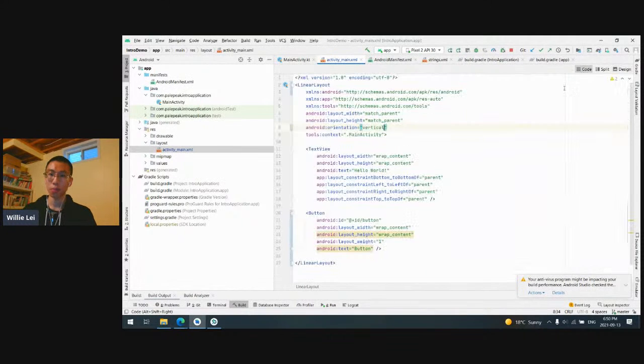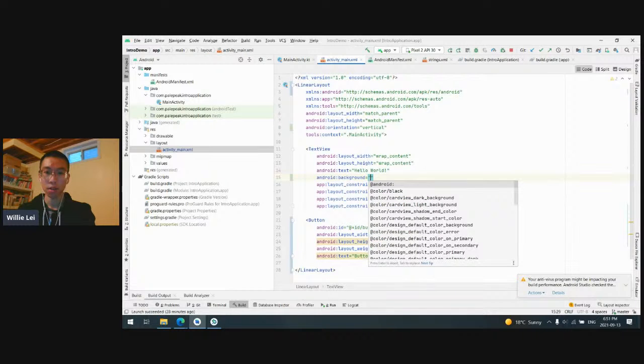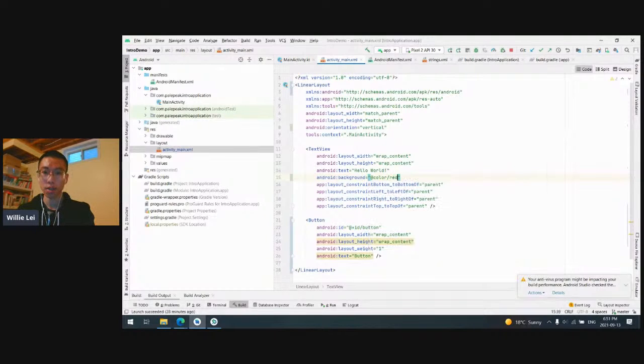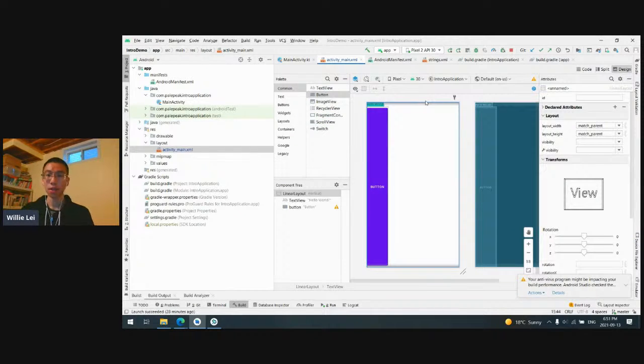And we can also change various other attributes as well. For example, this text, we can change its background color to, say, I'll just use teal. I guess that's the default color. So here we can see that the background is now teal. Notice how it's very useful to actually just view the application without running it. Like I could run it, but it will take some time to build.